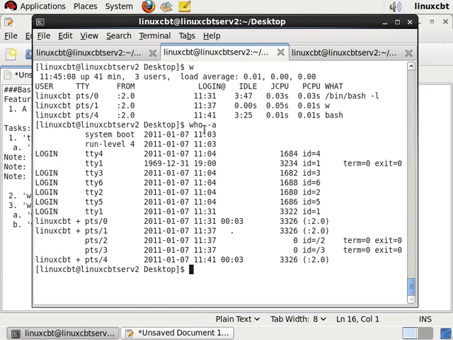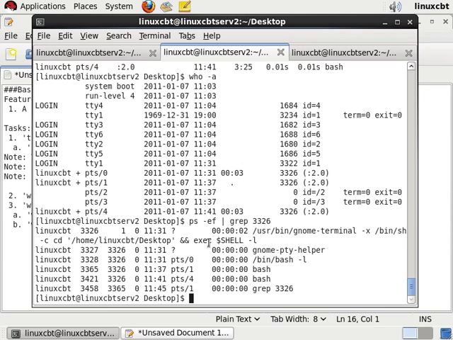Also notice who -a shows the PID of the process that's running, which means if you ps -ef and grep, for example, the process ID 3326, this will reveal from the process listing table that particular PID. So it shows here, for example, that 3326 started these various processes, and it shows up in the process listing.